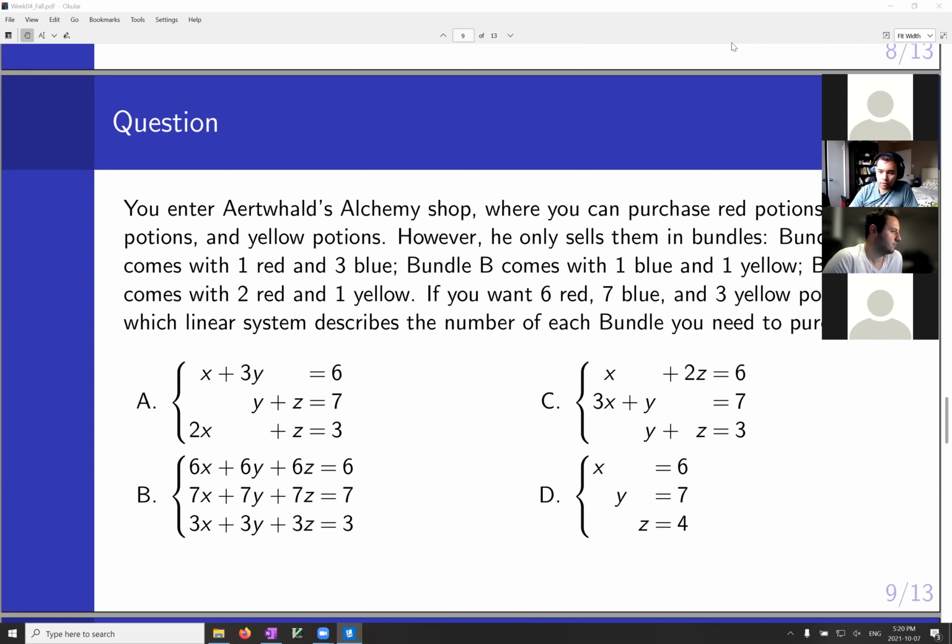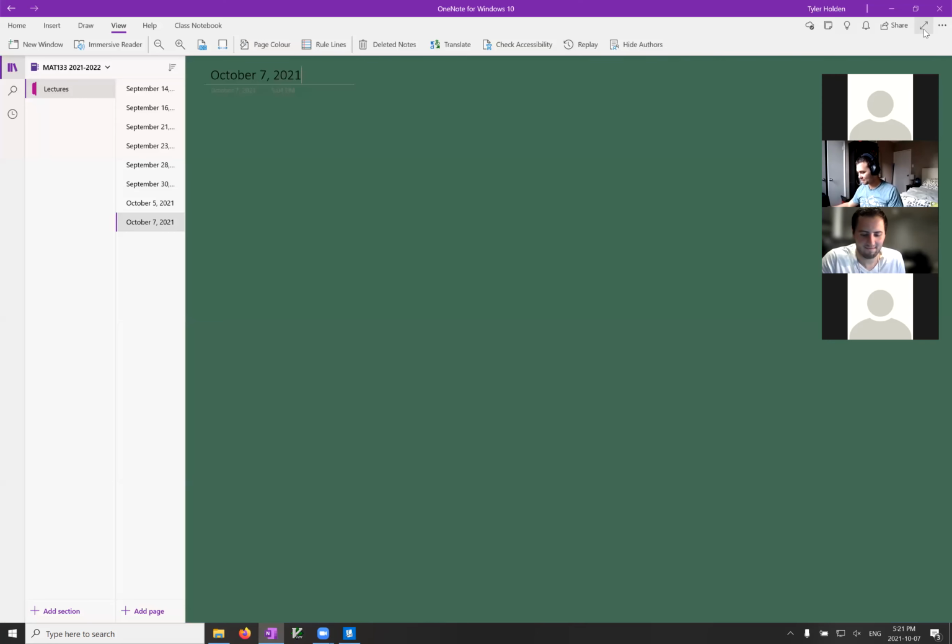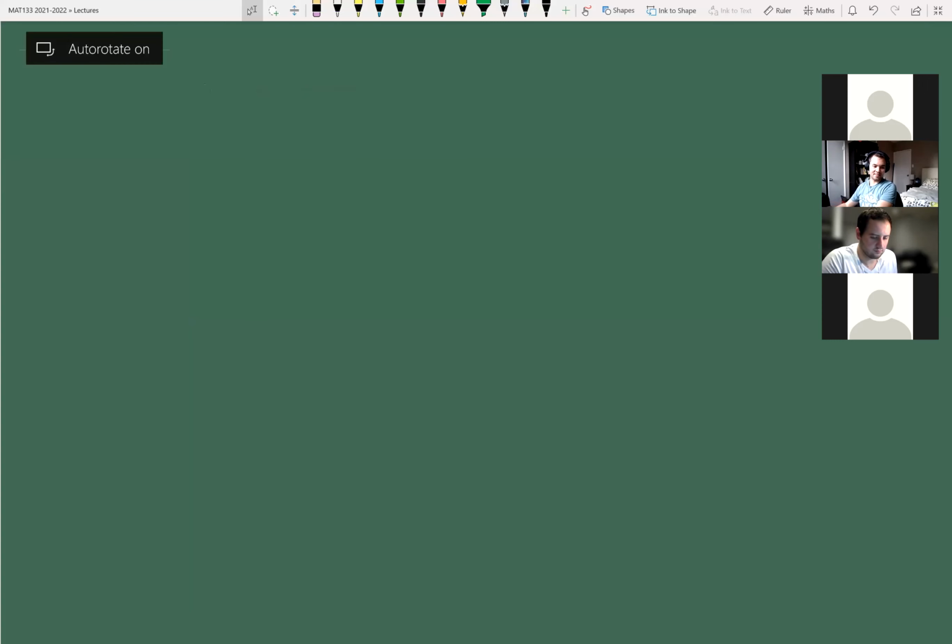And the reality is that when you set up these sorts of problems, what you want to do is don't guess, don't sort of meta where you think the 1 should go and the 3 should go, and whatever the case should be. It's not B either, no. So if it's not A and it's not B, it's probably not D. Yeah, it's C. Yeah, exactly. It was A or C. And so the question was like, was it A or was it C? And we need to see, like, this is very important because if you get this wrong, if you thought it was A and then I asked you to solve it, you'd have gotten a completely different answer than if you thought it was C and you tried to solve it, okay?